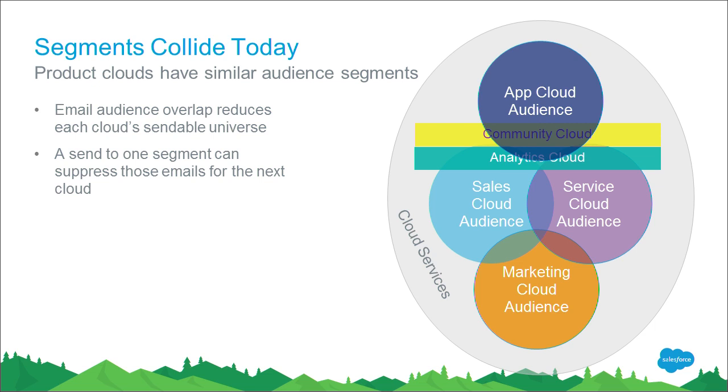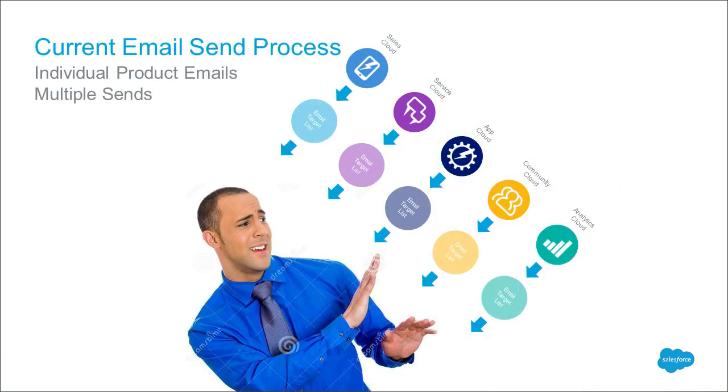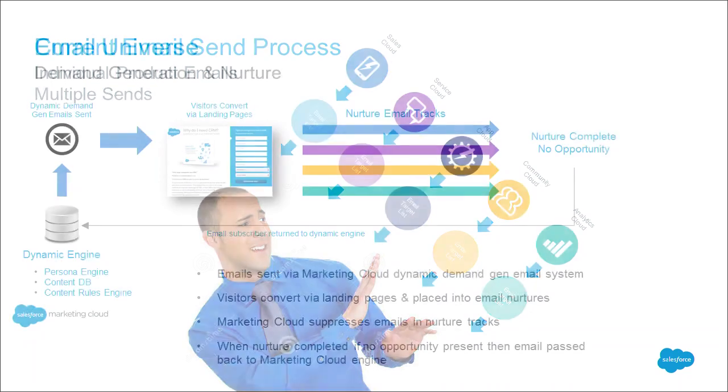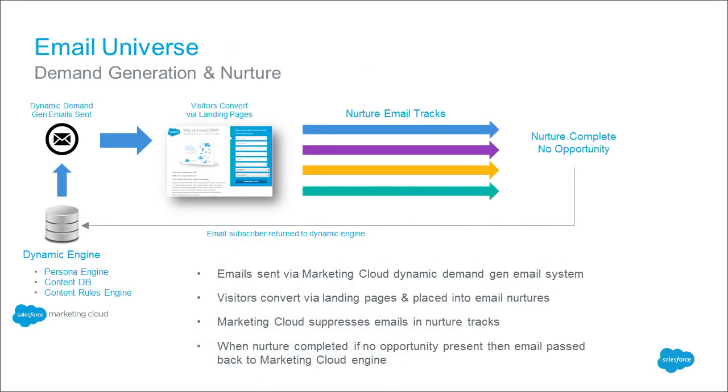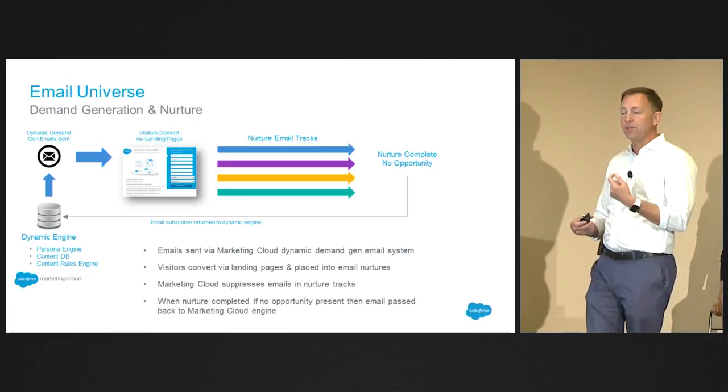And so what we found is, this isn't sustainable. We've got to really figure out what to do. And our users on the other end are getting these messages siloed. We're not actually giving that product affinity across the Salesforce ecosystem, where we're presenting multiple products to them. So here's kind of where we went. We said, what if we could create a dynamic email engine that sits in front of our nurtures? We already had great nurtures set up. We've got the landing pages in place. But let's really figure out how to get the right person into that right nurture to get them educated.